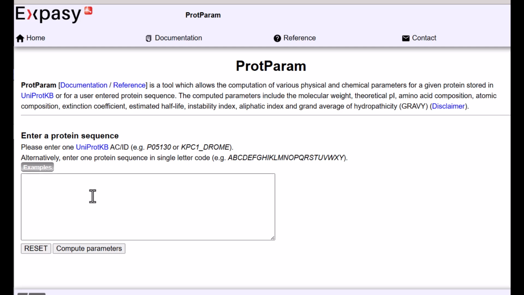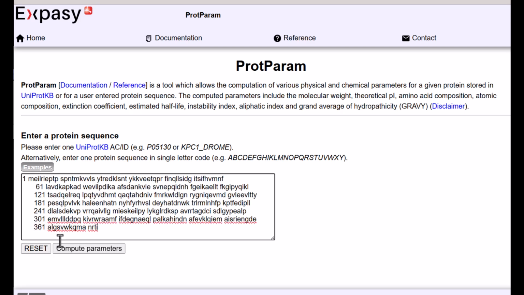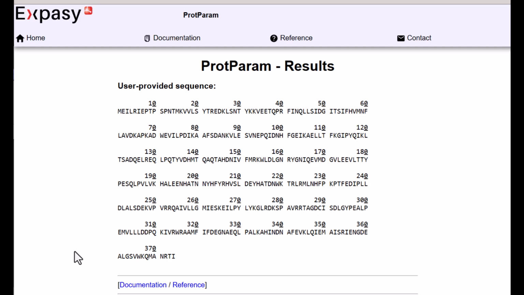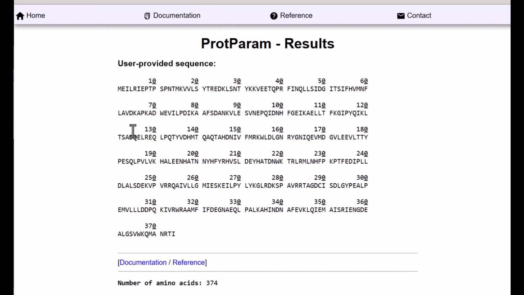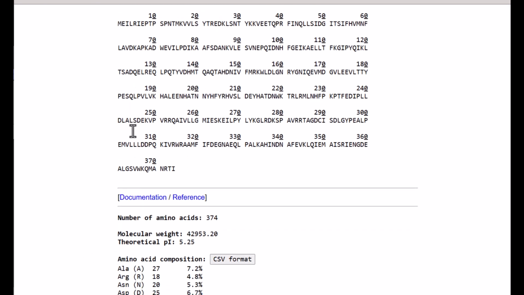This should be similar. And now we're looking at ProtParam. That's the Protein Parameter tool. Let's compute the parameters, and it will give you all sorts of different information about your protein.